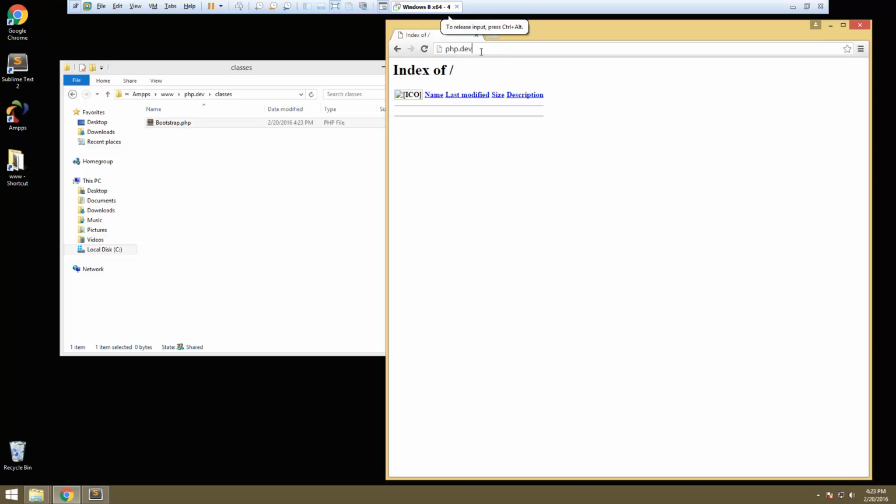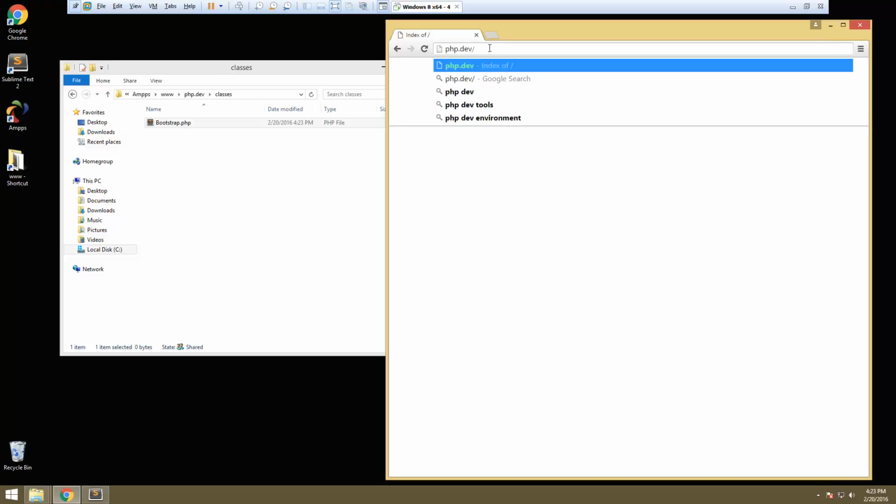Alright, so let's say we have a users controller, and we have a method in there called register. We want to be able to go to our URL and then slash users slash register, and that should call the register action or method or function, whatever you want to call it, that's inside of our users class. All right, that's how we want this to work.